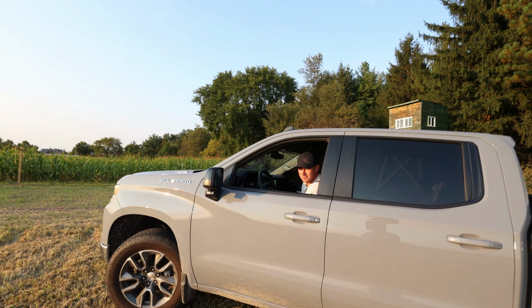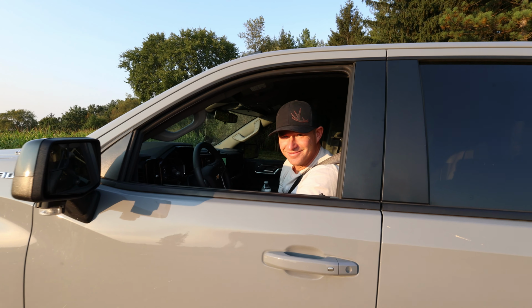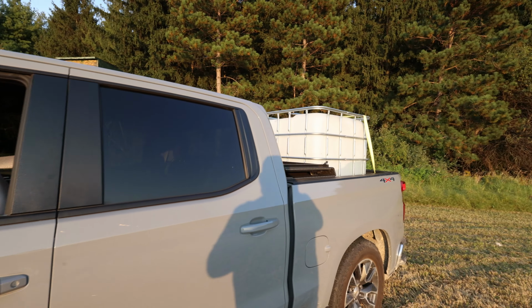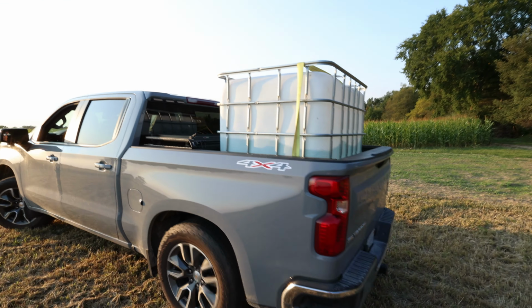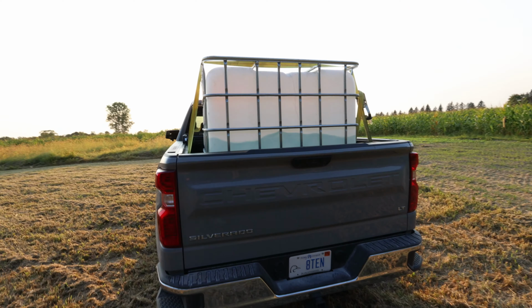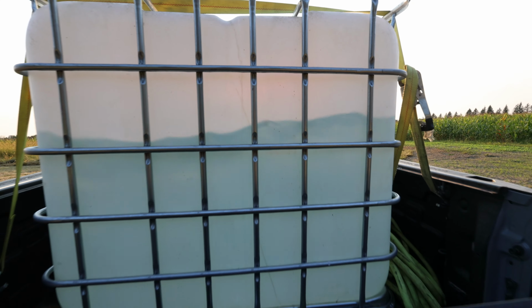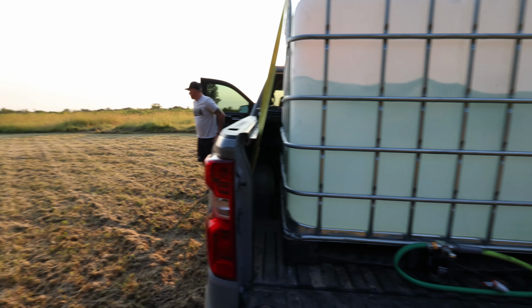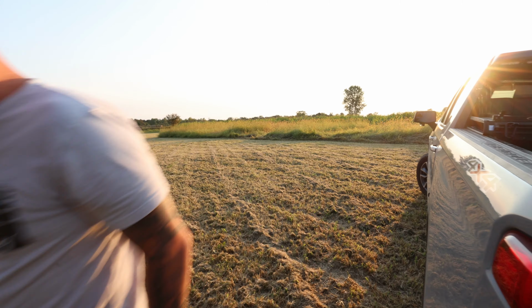Drop the water. Give me some water. Can you see my truck shaking? Dude, that was crazy. So we can only fill it halfway. It was way, way too much weight. The truck didn't like it.